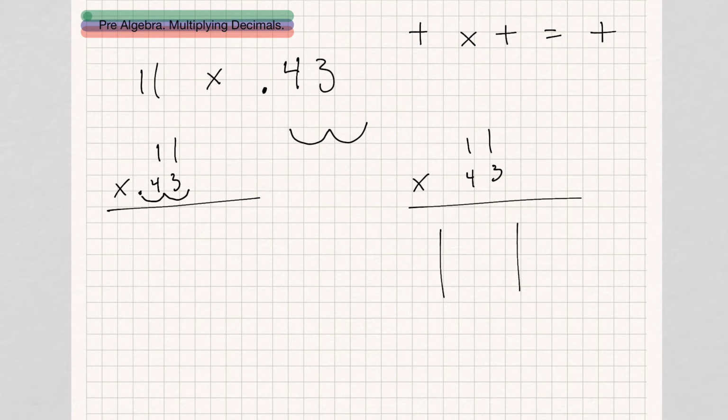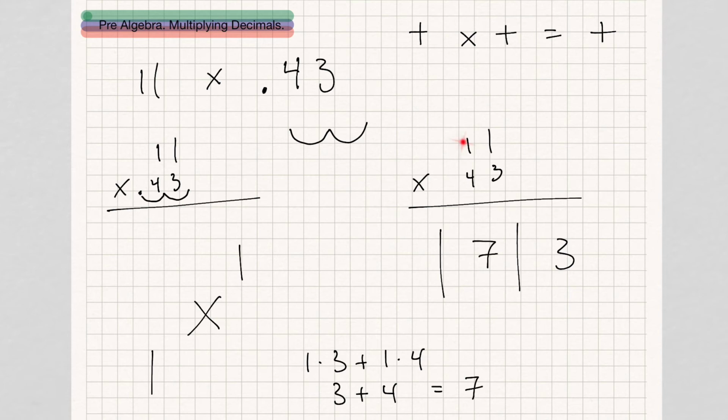Vertically and crosswise is a pattern that looks like this. The first step is vertically, 1 times 3, which gives us 3. Next step is crosswise. Once again, this is where you get your multiplication symbol from, the Indian mathematicians. Crosswise is going to be 1 times 3 plus 1 times 4. That's 3 plus 4, which gives us 7. So we write a 7 here. Next step, 1 times 4, straight down the left-hand side, which gives us 4.